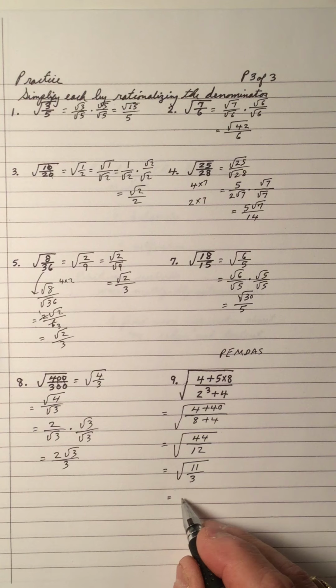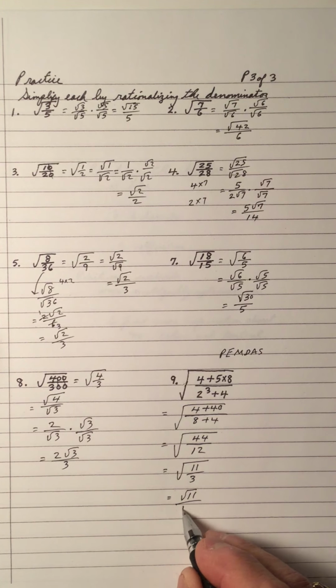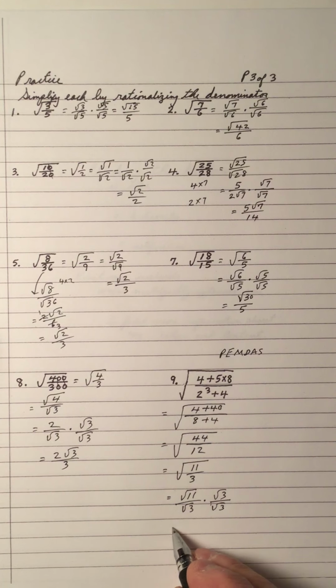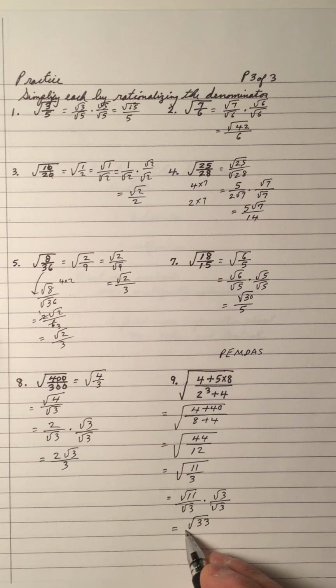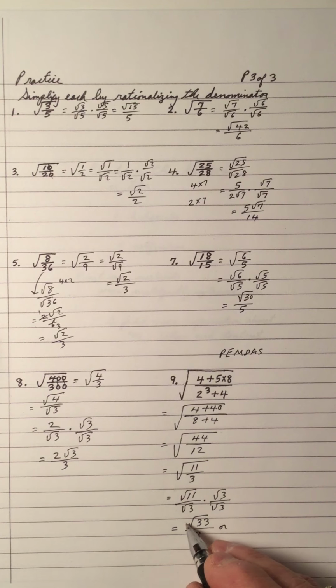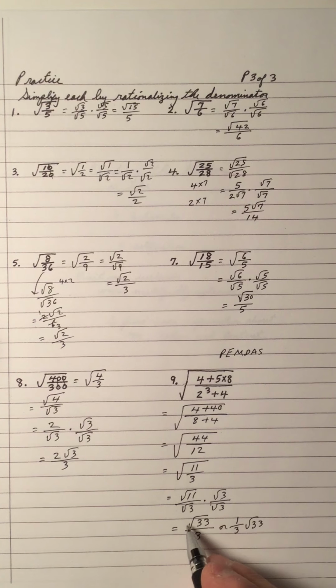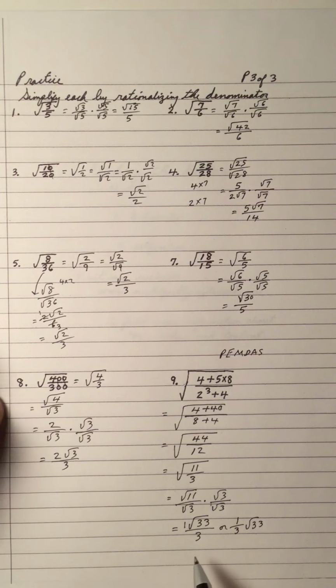Now I've got a small fraction to deal with. So that's root 11 over root 3. And the conjugate of root 3 is root 3, top and bottom, to balance it. So root 11 times root 3 is root 33. And root 3 times root 3 is 3. And that's a 1. You could have 1/3 root 33, because there's a 1 there. You could have root 33 over 3 or 1/3 root 33. But you cannot cancel that root and that, because that's irrational and that's rational. Think about that.